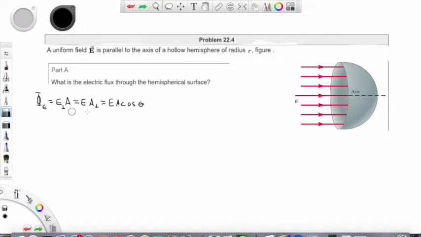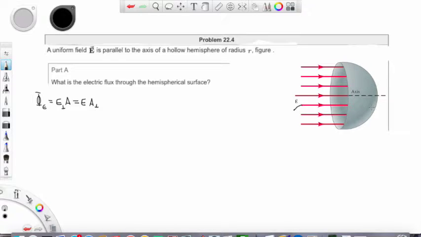We can use any one of these forms, and depending on the situation, one of them is usually easier than the other ones. So I'm going to remove this one, and we'll use this formulation here. It asks us to find the area element that is perpendicular to the field lines. So if you think about this field line, it will penetrate the shell somewhere here at the back.